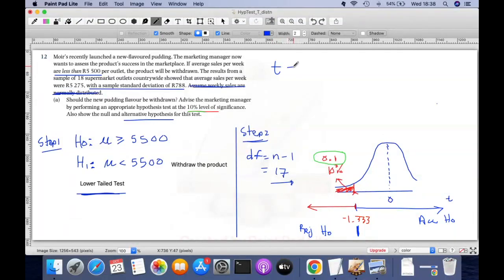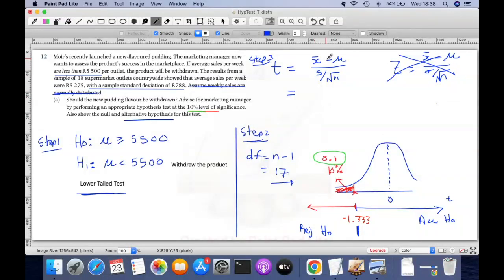T, which is in your formula sheet, is t equals x bar minus mu, all over s over square root n. Make sure you use this formula because you're dealing with the t-distribution. Do not use the z formula. I'm writing it, but I'm just showing it to you. Do not write this instead because you'll get it marked wrong. Don't use this formula because you're working with the t-distribution. So we're using this one, and all we need to do here is substitute the values. So remember, now we're on step 3. Forgot to mention that.